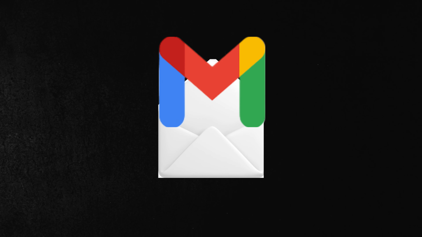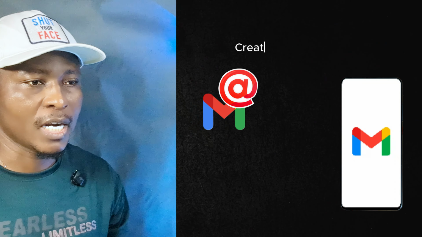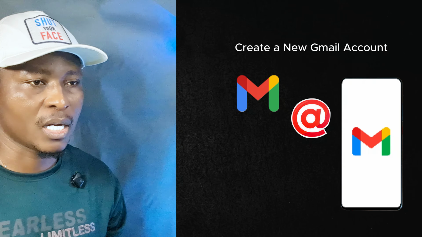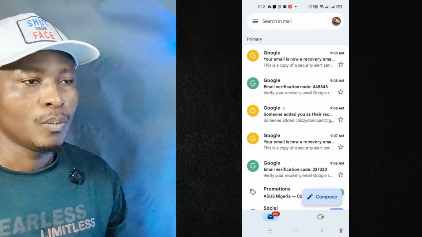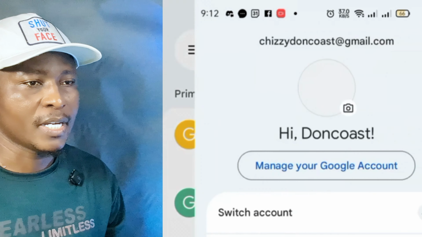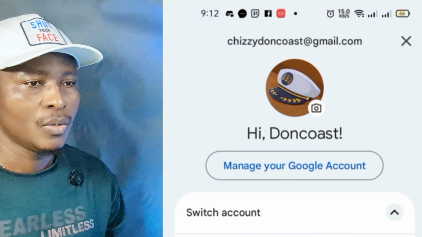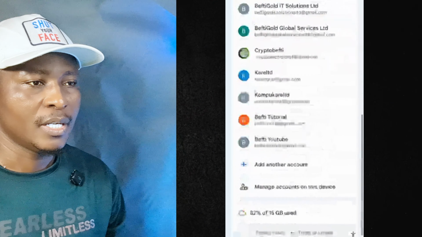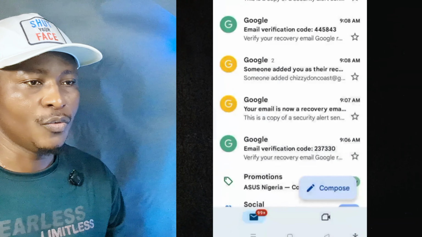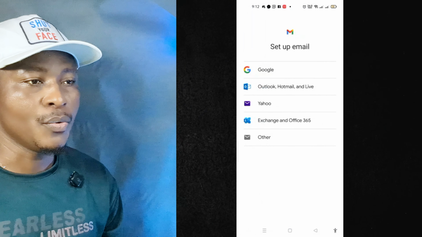We want to believe you don't have a Gmail account. We're going to start from creating a Gmail account through to the last step. YouTube is owned by Google and you need a Gmail account. Just pick up your phone and create a brand new Gmail account. So now you're with your phone, go to Gmail, click at the top right hand corner, go down to add another account, even if you already have one. We're making a brand new email because a YouTube channel is like our own business, so you need a brand new Gmail for it.